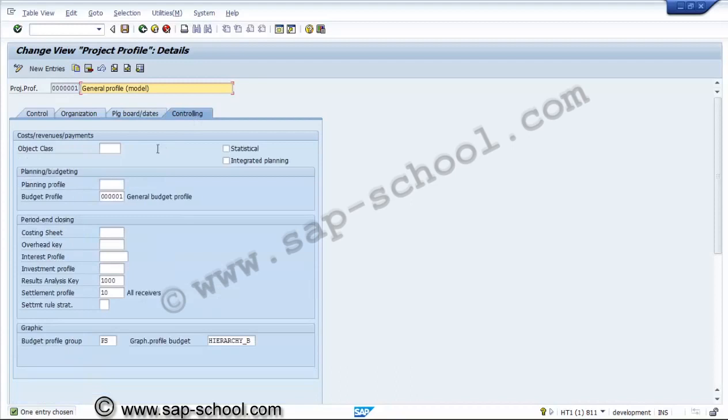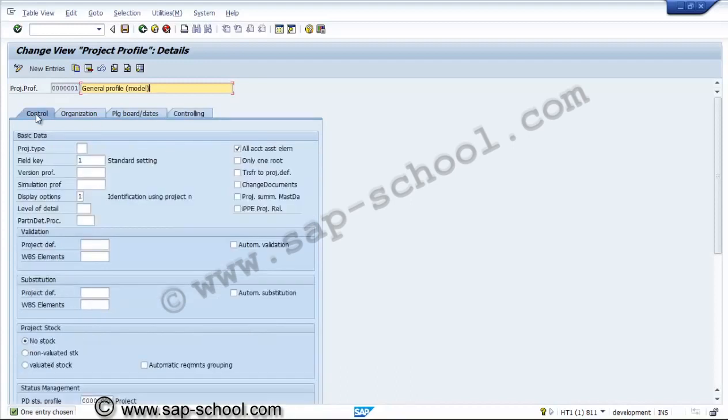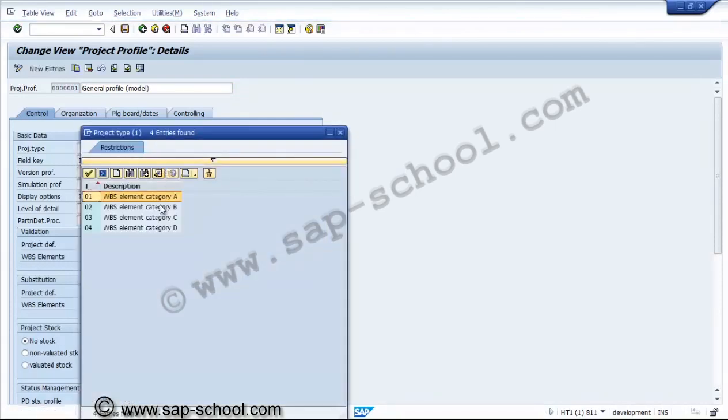In the control tab, here we have to key the information about how many project types there are and what project type we are creating for this profile. Like here, there are some sample project types.